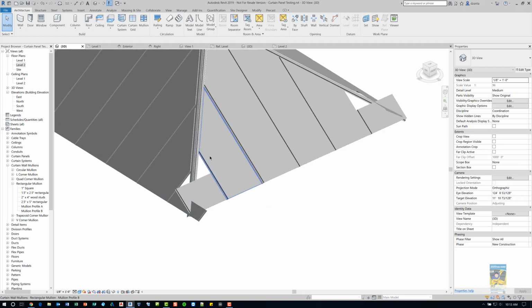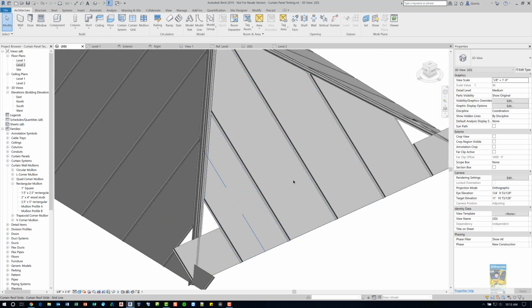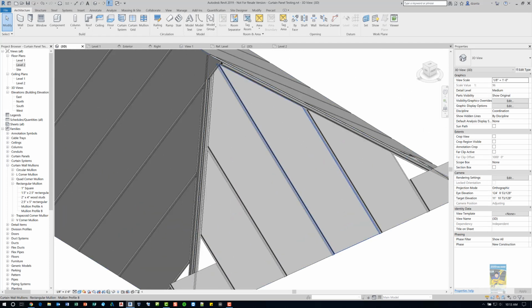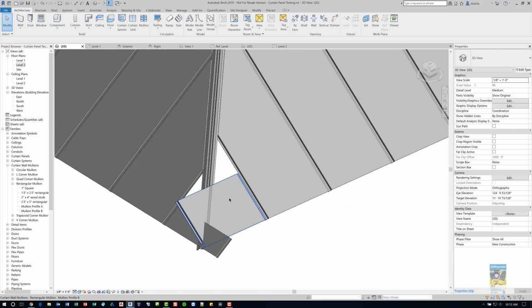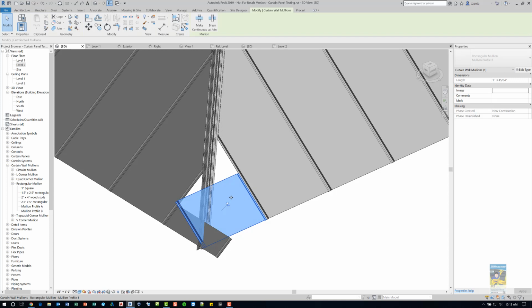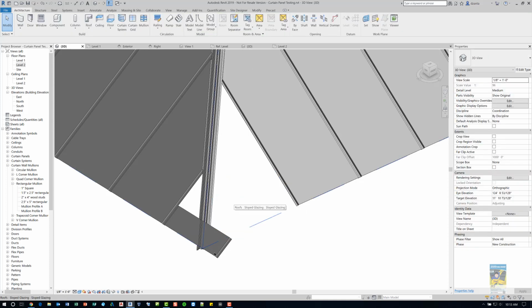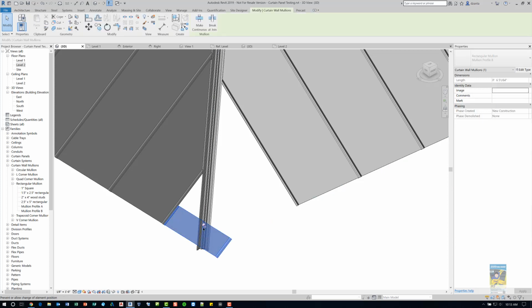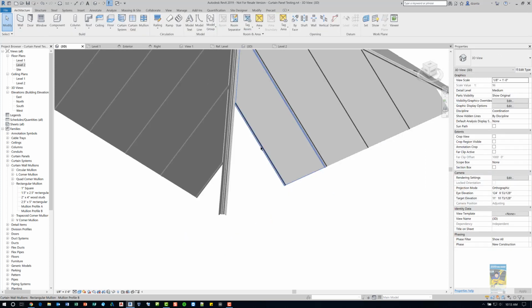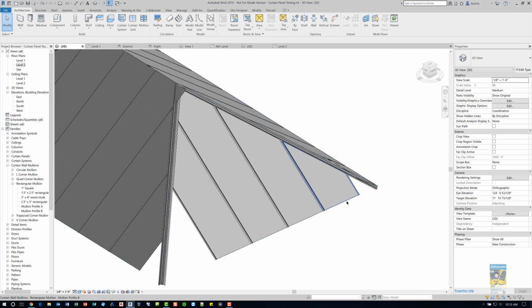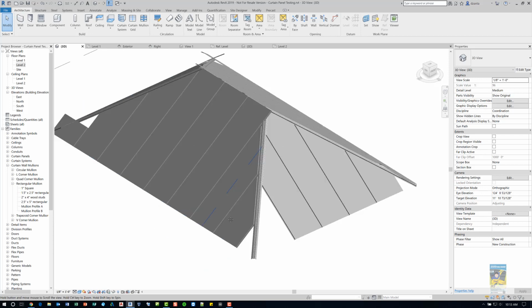Okay? You'll notice that these here work very nicely because they end such that it can get built very well. But when it gets to weird situations like this, it can't build it because it's just too much of a change in the geometry. So what I ended up having to do is to select it, unpin it, and delete it. And you have to go through and delete the panels that don't work because of the design of the spacing. Things are going to adjust on you.